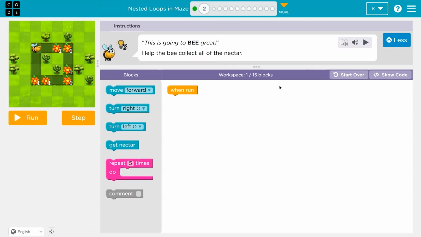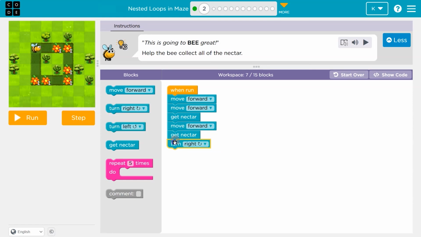Onward. This is going to be great. Okay. Ooh, oh, a square. But a square is this thing on each side. So let's keep that in mind. Similar idea here. It looks like I move forward twice and I get the nectar. And this is what I already did, right? I move forward. Keep in mind we have 15 blocks and I get nectar. Then what do I want to do? Looks like turn right. I often just start throwing stuff down to get a good idea of what I need. Move forward twice, get nectar, move forward, get nectar, and let's see where that puts me.